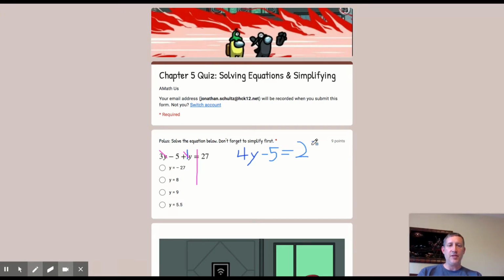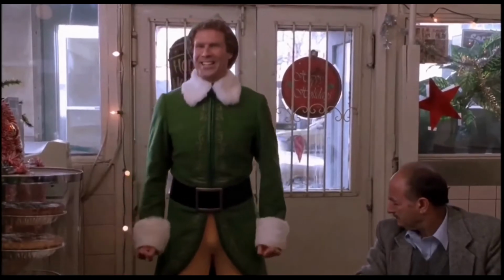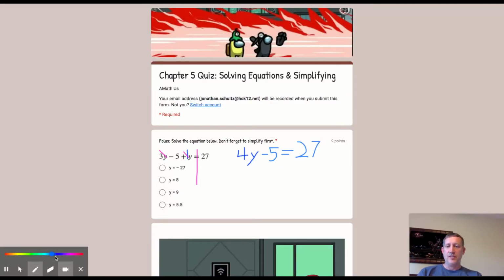27. Now it's a two-step equation. You did it! Congratulations! It's a two-stepper. So all we got to do is, first thing we do is we're going to add 5, because you always look, see what can I add or subtract, unless the whole thing is being divided or the whole thing is being multiplied in parentheses. Otherwise, if it looks like this, see what you can add or subtract first to get rid of the side that has the variable.